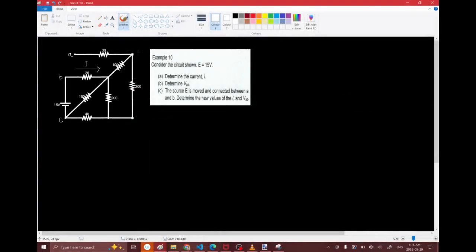Let's check out this question here. The first thing that we need to do is find out the current I, which is this current over here. And judging by this diagram, it looks like that's going to be the total current of the system, because the current comes out of the battery over here, and then it goes through this resistor over here. It gets to this node over here, and then it splits, right? Splits like this. So the current I is actually I subscript T, meaning the total current of the system. So that's just good to know.